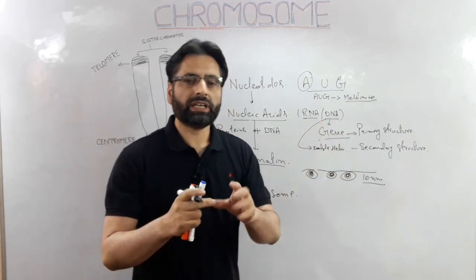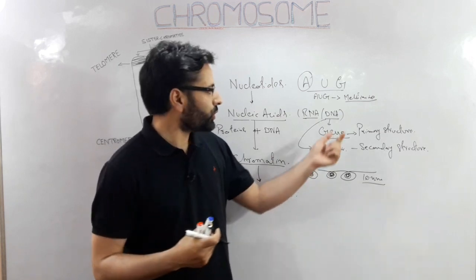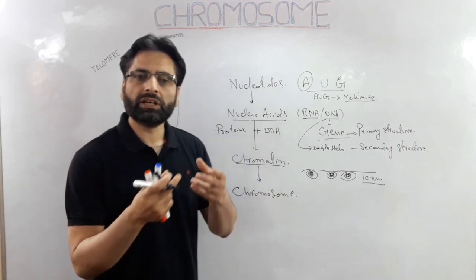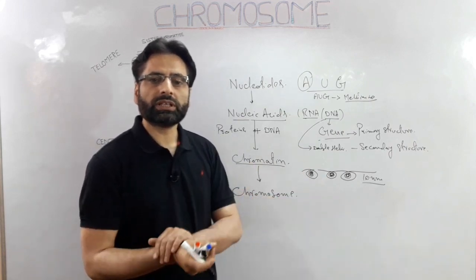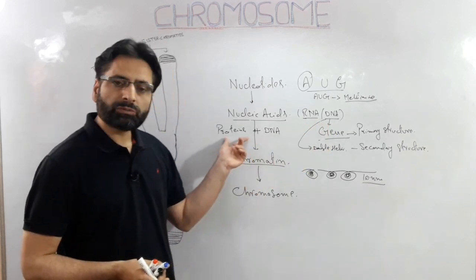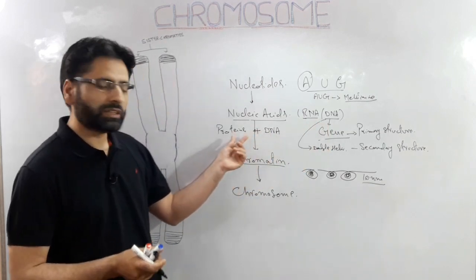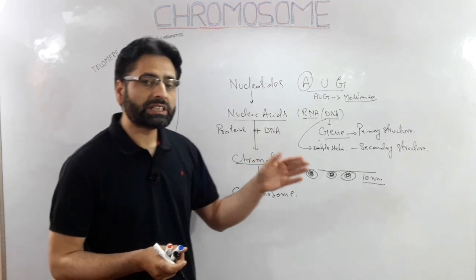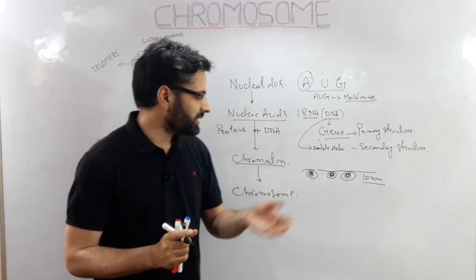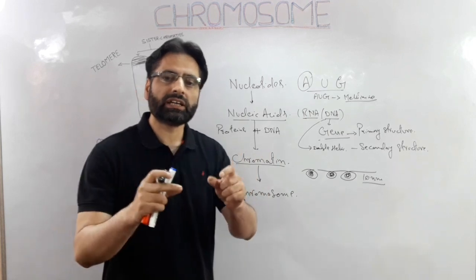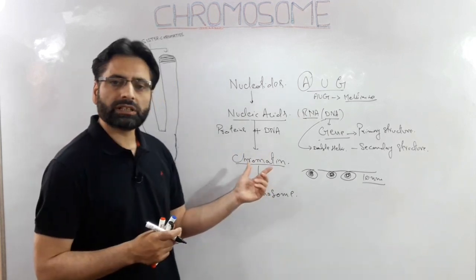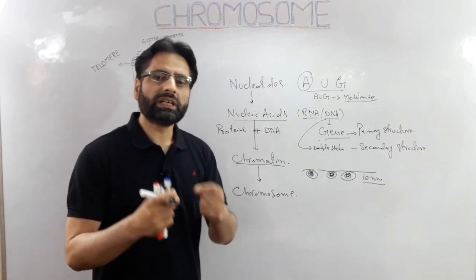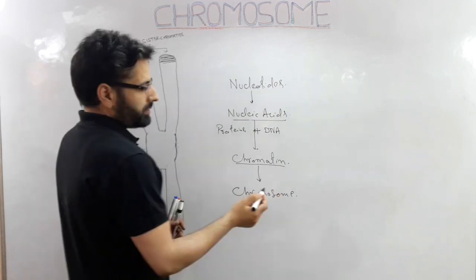This DNA, as you know, is very large in the size. So this DNA has to be packed very tightly so that it can get fit in a very smaller space like nucleus or the cell. So this packaging is done with the help of these proteins. When the DNA gets associated with the proteins, it leads to the formation of the chromatin. And at this level, we are having the tertiary structure of this genetic material. That is, this tertiary structure refers to the higher folding of the DNA in this chromatin. So this chromatin, when it is folded or when it is condensed highly, then it forms this chromosome.